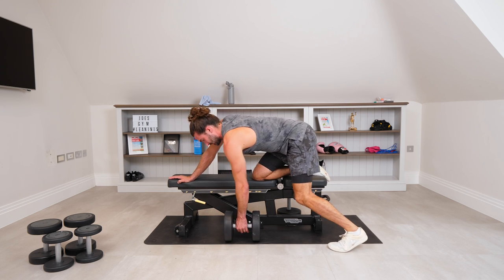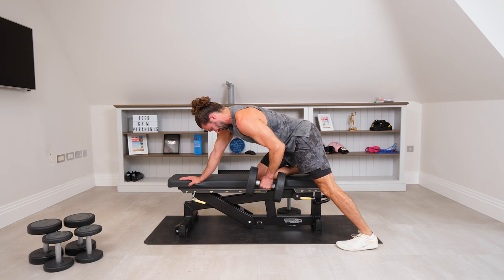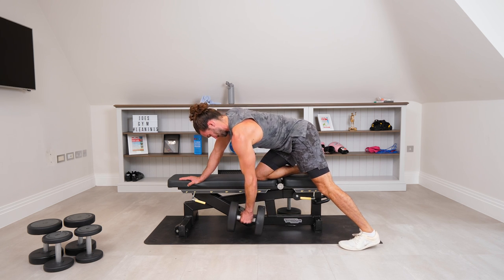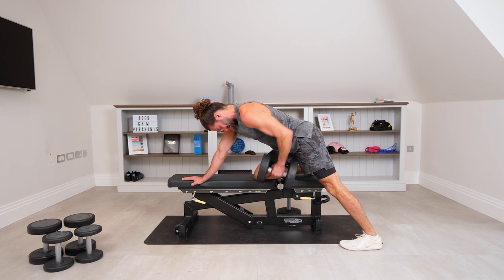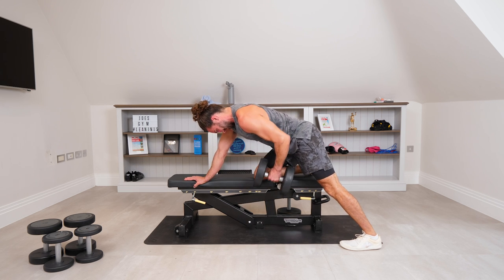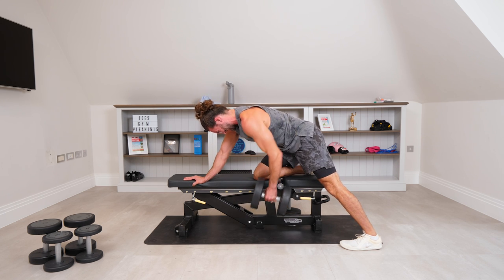Three, two, one. One. Try not to rotate. Two. Three. Four. Five. Six. Seven. Last two, nine, and 10.